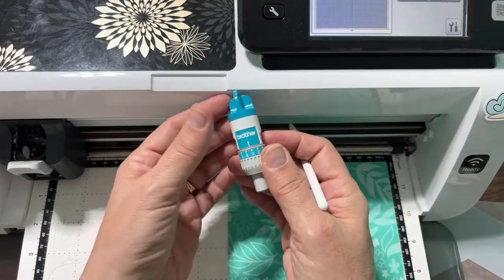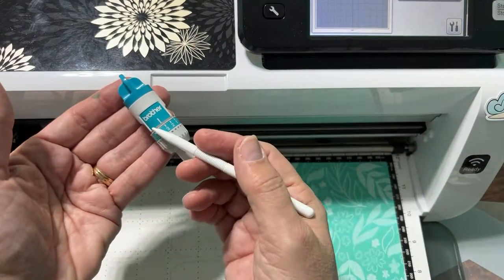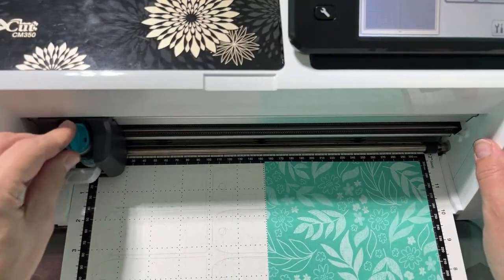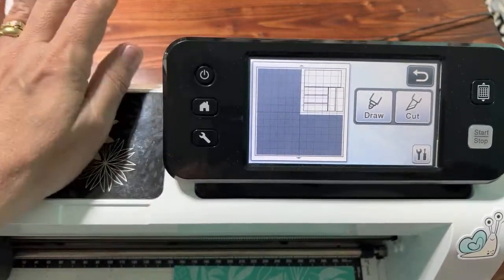If you have an auto blade, if you're using an SDX machine, it says SDX up here, you do not need to set the blade depth. Don't mess with the blade holder at all. Because you have an auto blade, you don't need to set the blade depth. I'm using a blade depth of 3. Sorry for that glare on there.